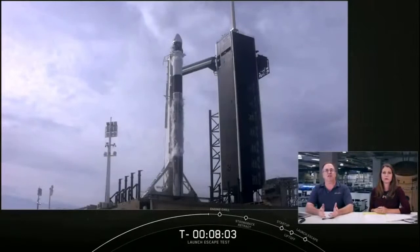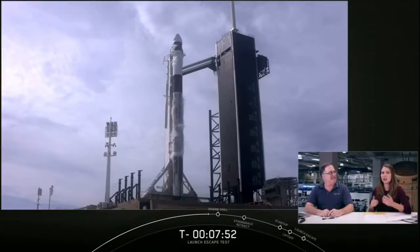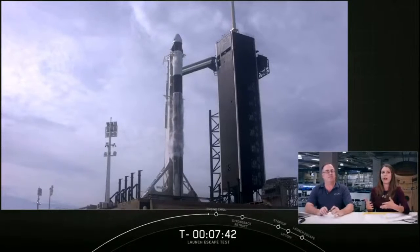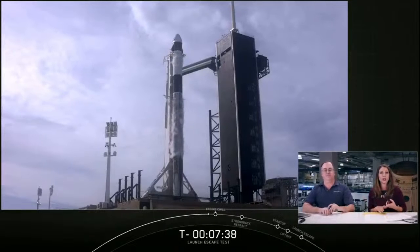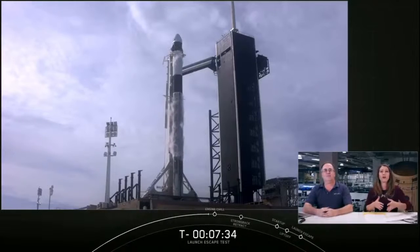So from a standing start, the Super Dracos accelerate the spacecraft to a speed of 436 miles per hour. That's a lot faster than a catapult launch from an aircraft carrier. I know, and it's hard to imagine just moving that fast. I was trying to get a feel for it. So I did a little math, and it's about 3 times faster than takeoff on a commercial plane, if you can imagine that. In fact, one jetpack assembly, which consists of 2 Super Dracos, produces more thrust than an F-16 fighter jet at full afterburn.